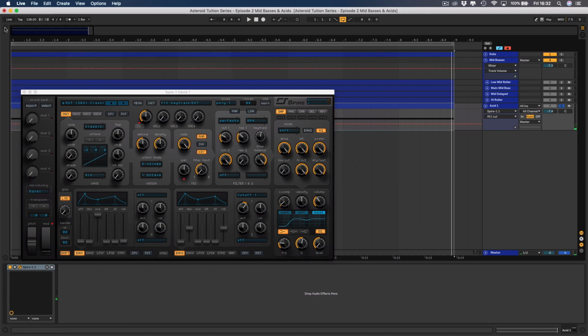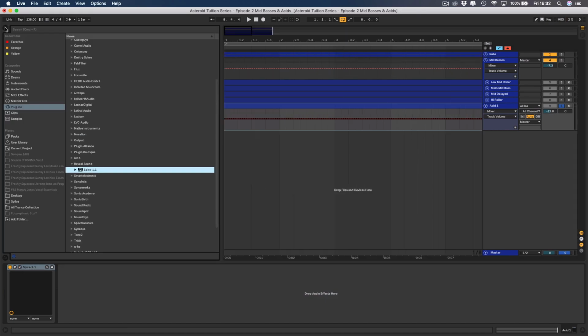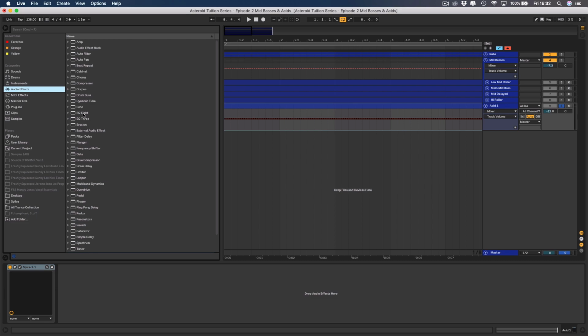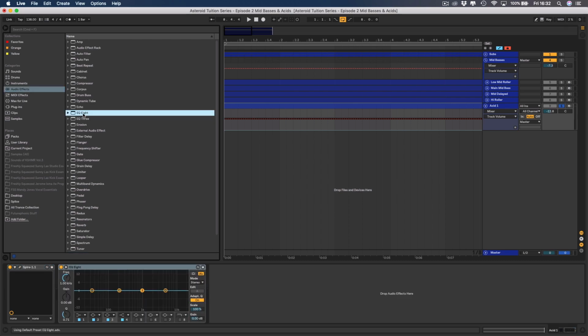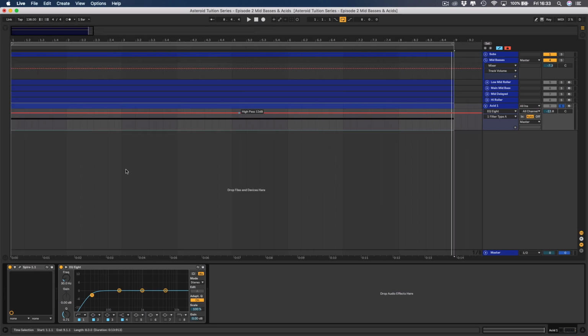Okay, cool. It's quite nice. So we're just going to bring the volume down a little bit, and we're going to add, have a guess what, another low cut. As you can see, apart from in the mid-bass main group, I don't really add a lot of boosts. It's mainly just taking stuff away from the mix to create space rather than adding frequencies on top of each other. So we're just going to have a listen to this to try and take away some of the low end.